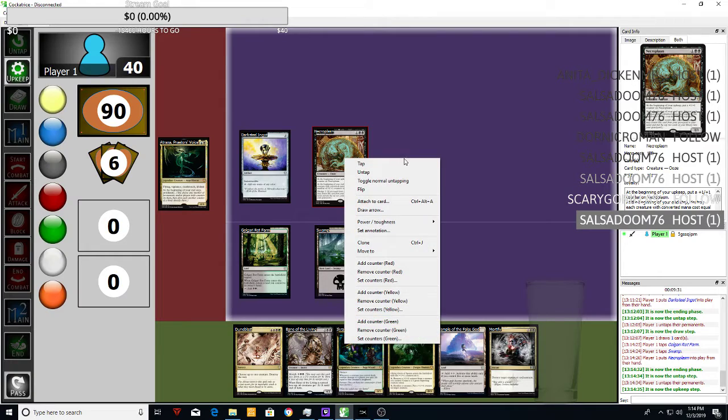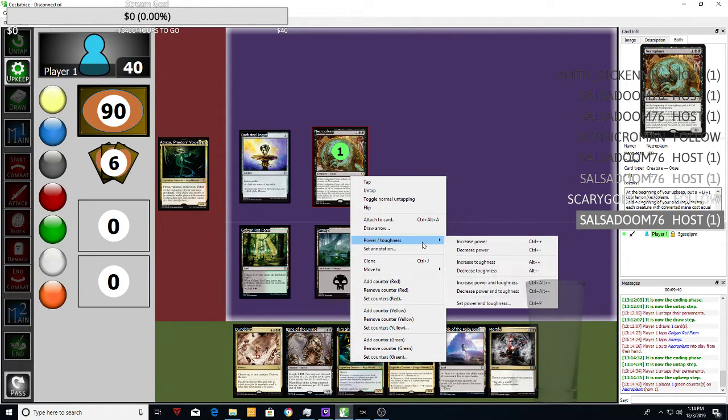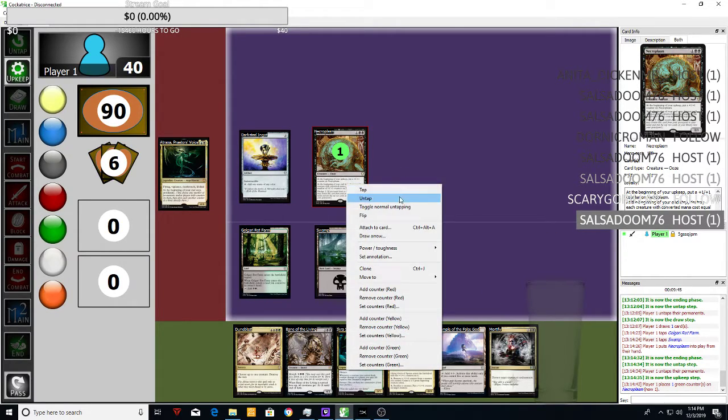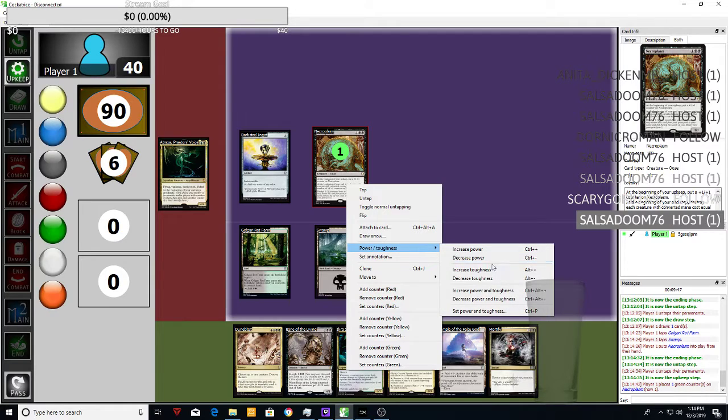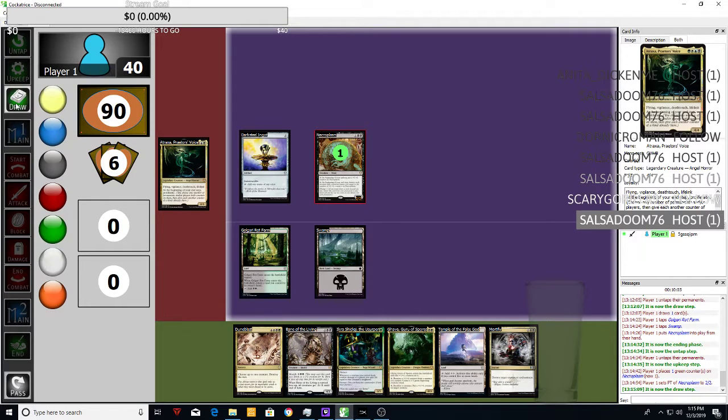Upkeep. So now he will get a +1/+1 counter. I'll add it as a green counter, and then we will set power and toughness. No, cancel. We will increase power and toughness. Now he's 2/2. So there you go. Three mana casting 2/2. I told you it's broken. Okay, so nothing else happens.